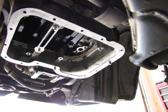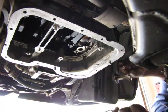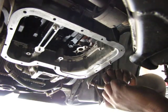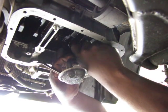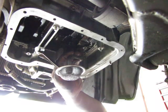Okay, so the bottom half is all buttoned up and all nice and tight. Now we are going to install the oil pump screening. When you do that, you want to make sure you don't forget this little gasket here that seals the screen onto the bottom of the oil pump. And we get that in there so you don't have any internal oil hemorrhaging.